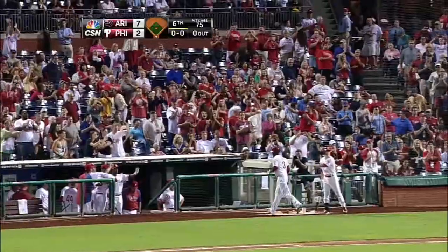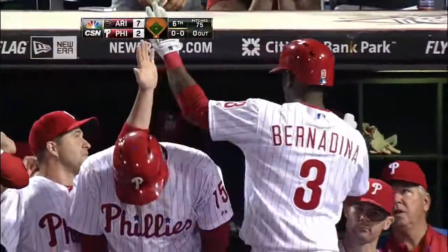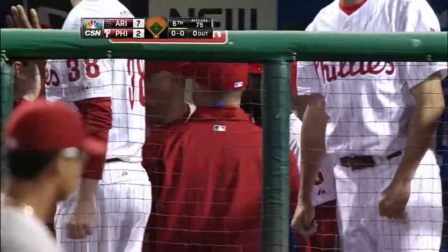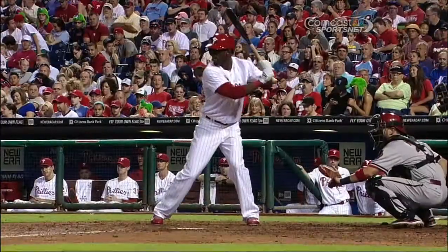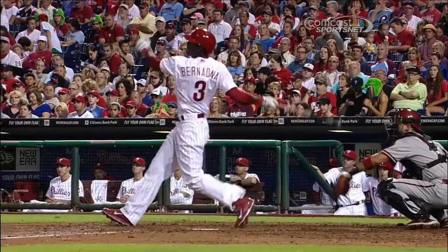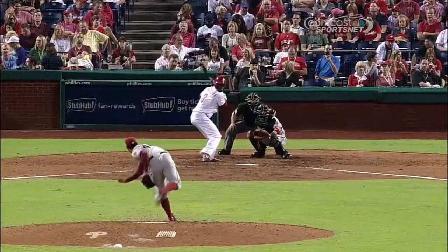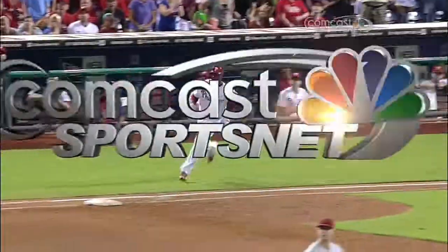He squares one up, and boy did he — almost straight away center field, caught a fastball, a low fastball. He had been swinging through a lot of those fastballs. Take a look at his load — no wonder he ended up hitting the ball out of there. He was actually set; look at the load as it goes back. He chokes up a little bit, then flips the bat like that.